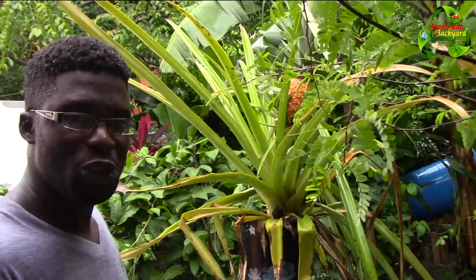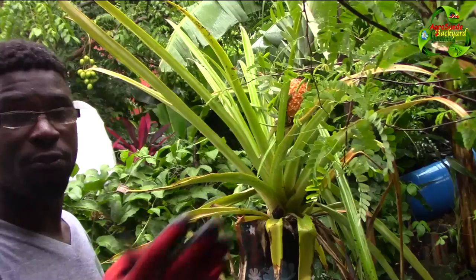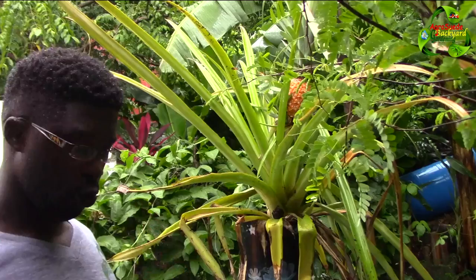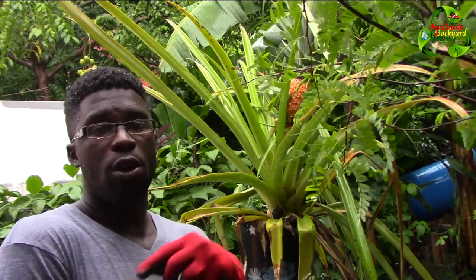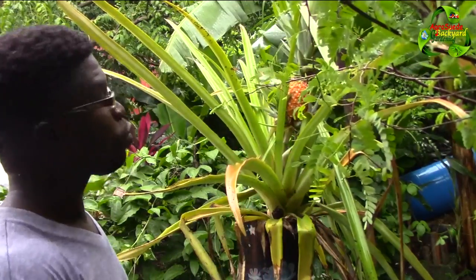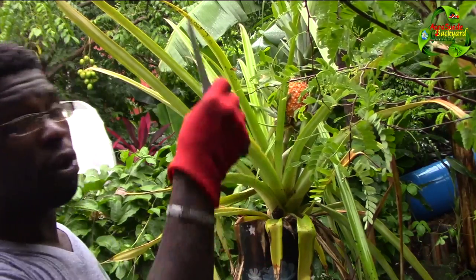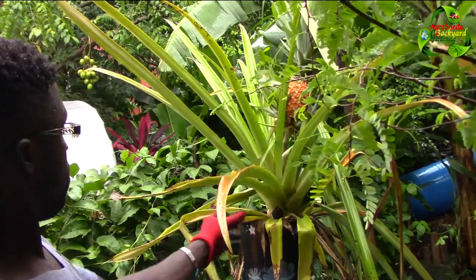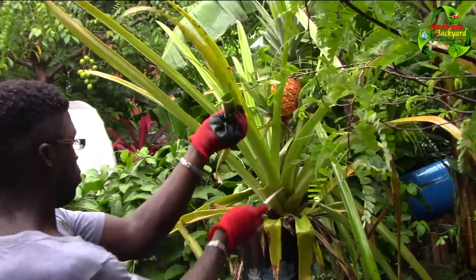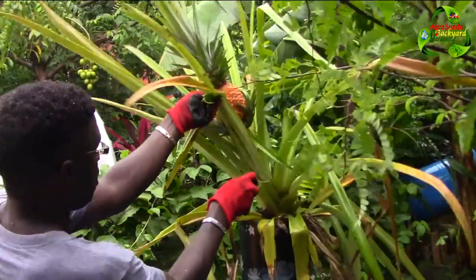Usually if you're harvesting a pineapple in a field, you have a suit with gloves and clothing which makes it difficult for the spines or prickles to penetrate. However, this is a backyard garden, so I'm going to use my more conventional way of harvesting. First thing first, I'm going to remove all of these leaves, and of course use a very sharp knife to ensure that it's removed quickly and effectively.